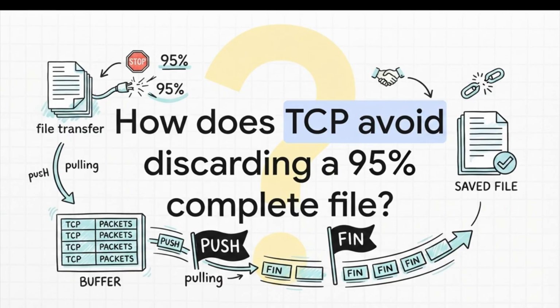Well, through the use of special flags like the push flag, TCP can actually demand the remaining buffered data before allowing a FIN or finish flag to terminate the session. It effectively says, whoa, wait, send what you have buffered right now before we break this connection, saving your file from total corruption. Pretty smart, right?